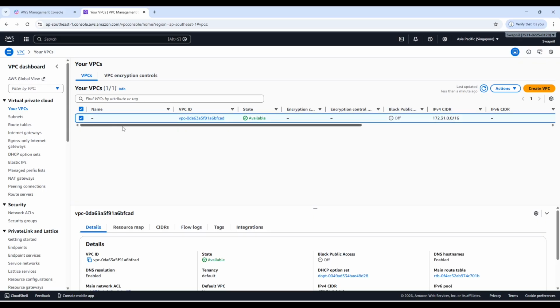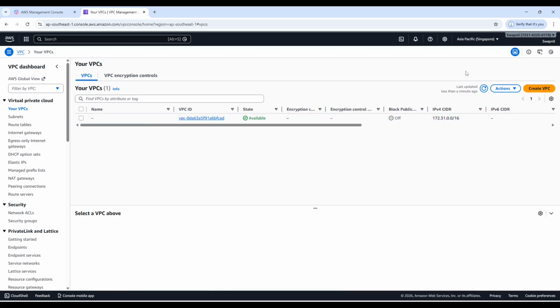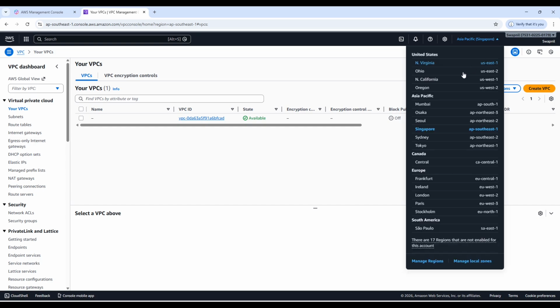So each region has a default VPC with the CIDR block 172.31.0.0/16. But as we need to create a new VPC with our CIDR block as per our requirement, we are not going to use the default VPC. Let me go back to the Mumbai region.